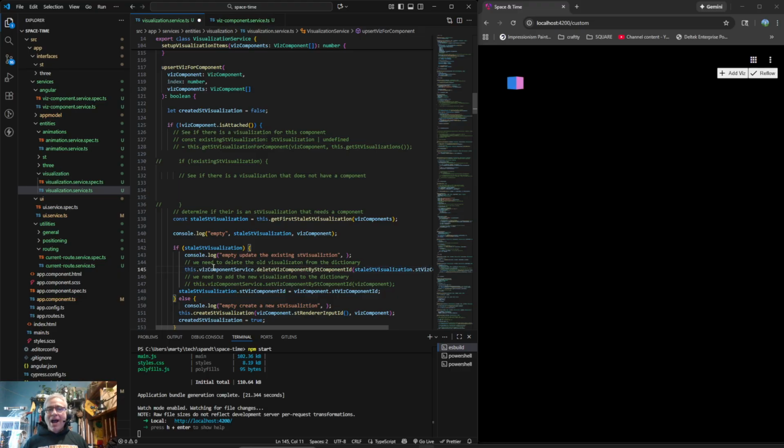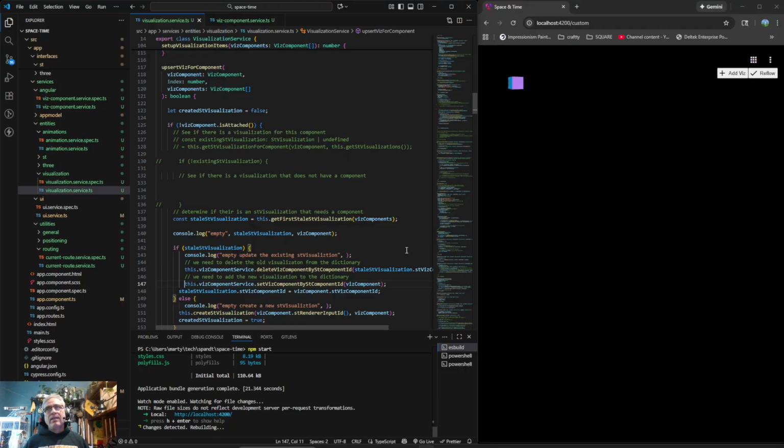And I think it would have taken me like an hour and a half, 2 hours verbally going through things like this, and it literally only took me like 5 or 10 minutes to figure it out without that. So we need to delete the old one, and then we need to add the new Viz component back into the dictionary with its new ID. And that's what this one does. So now we hit save.